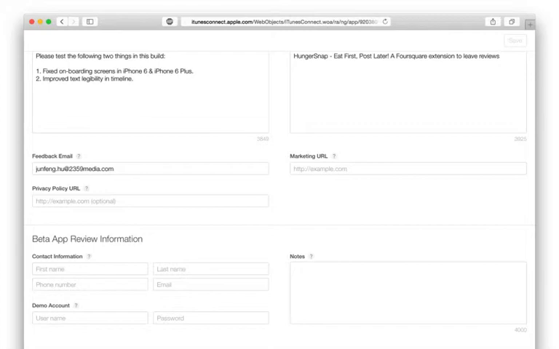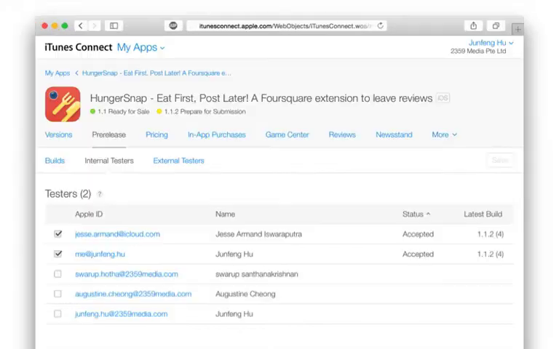Both TestFlight and our App Manager support CI. We already implemented the Travis CI support for App Manager. And the limitation of testers for TestFlight, as I said, is up to 25 internal testers and up to 1,000 external testers. But our App Manager doesn't have this kind of limitation.